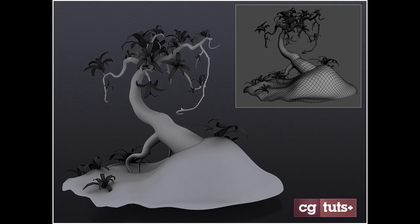And here we have our final result. All I've done extra is I've just created a leaf shape, one single leaf mesh, and then imported that in and scaled it up and scaled it down to different sizes, and then copied it and pasted it all over the various different portions of my model to give it some nice, realistic yet stylized looking foliage coverage.